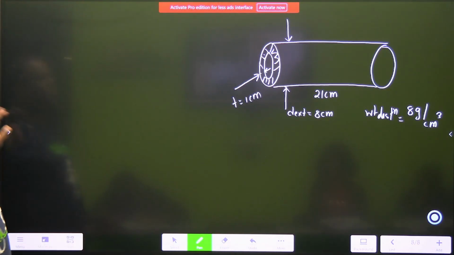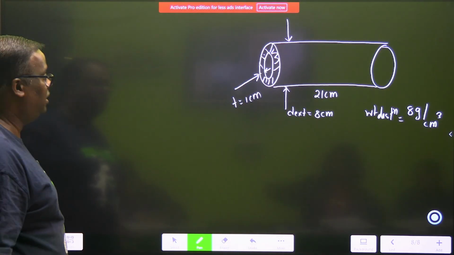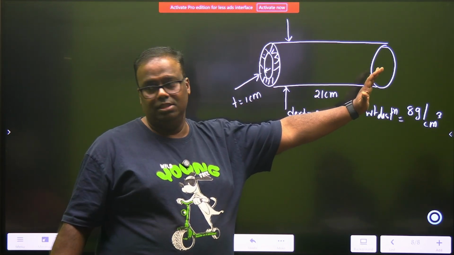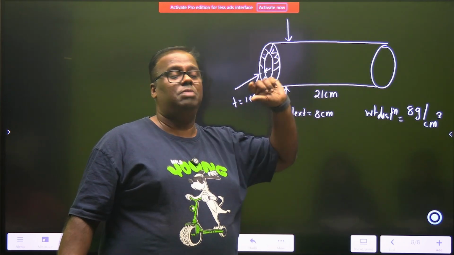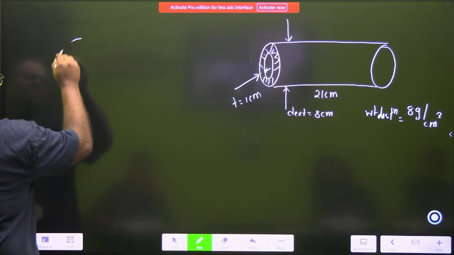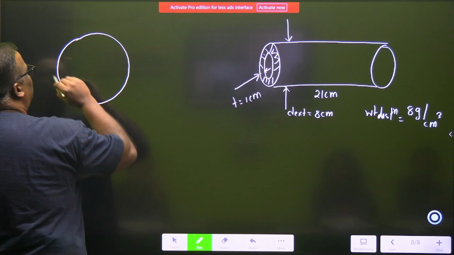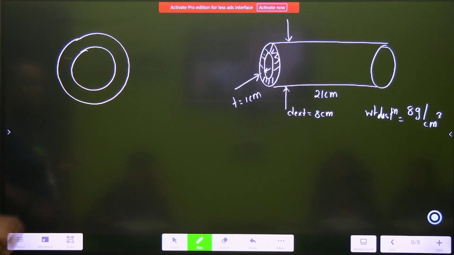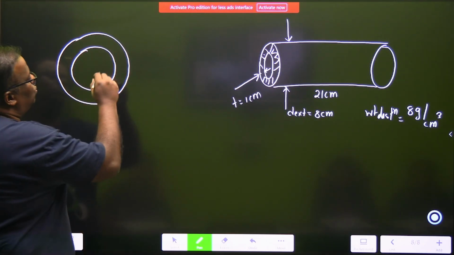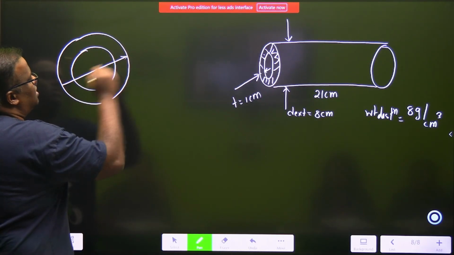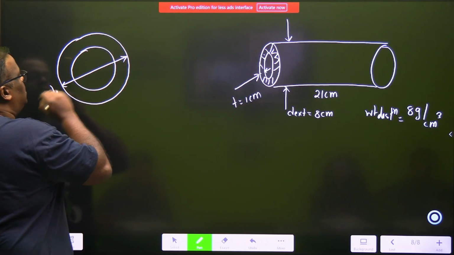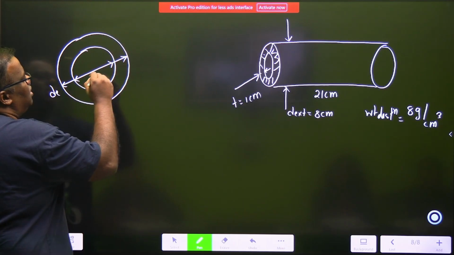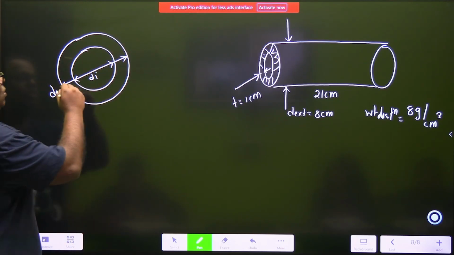Children, this is a hollow cylinder, so we have to pay attention out here. Hollow cylinder means inside you have got air and outside you have got what? Metal. Now there's a thickness. If you see a hollow cylinder from the top, you see it like this. Do you agree? Now, two things, children. This is very interesting. This is the diameter of the external and this is the diameter of the internal cylinder. In between, you have got thickness and thickness.